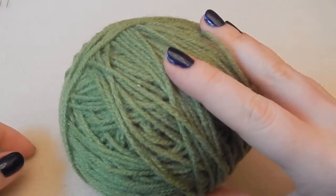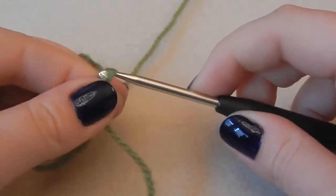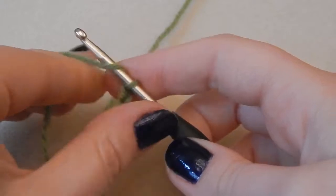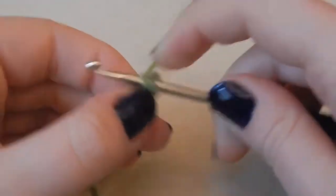For this tutorial, I am using a 3.5mm crochet hook. You are also going to need some double knit yarn. So we are going to start out by making a slip knot in our yarn and chaining 4. For all of this tutorial, I will be referring to UK crochet terminology. The pattern's written in US terminology, so whichever is easiest for you, you follow that.